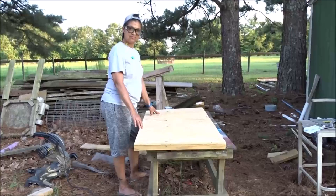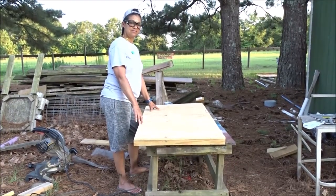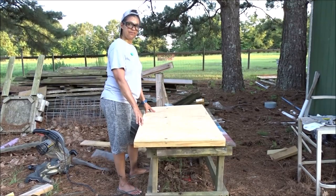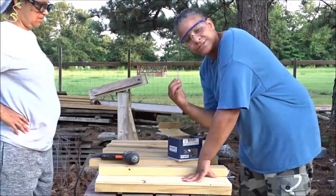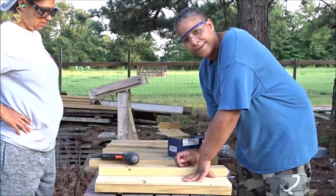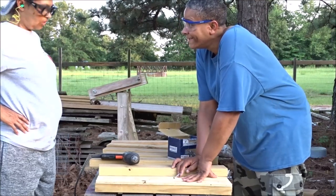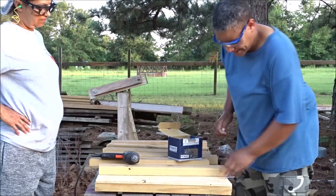We're going to have Joe cut us either, let's see, 1, 2, 3, 4, probably 6. We'll do one in the middle, and one on each corner, and then one in the middle. To put our framing brace up, I guess we'll call it the frame, I'm going to be using 3-inch screws on this.